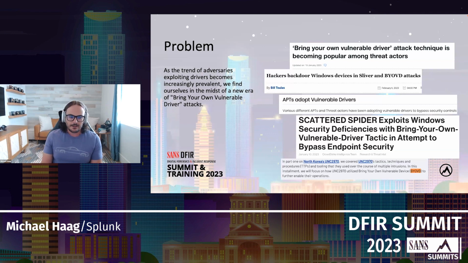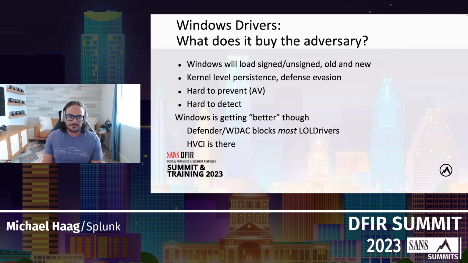My biggest question has always been: what does this actually buy an adversary? The running joke is, well, they're already administrator, they're already sitting on disk, so why would they load up a driver to do anything else? We've seen in a couple of cases recently that it's weird that they're already admin, so why a driver? But the big why has a couple pieces: persistence and defense evasion.